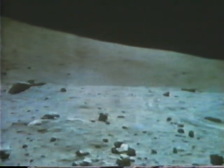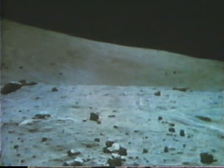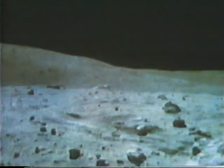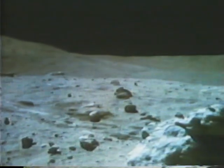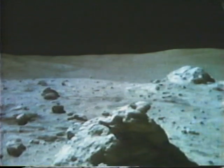Over on the north wall in particular, about one-third of the way from the top is a line of boulders that you probably ought to be able to see on the TV, but they're all oriented right in that line, which would lead one to think that it's bedding there. Don't you see that line right over there, Charlie? I'm trying to get this crazy camera going here.